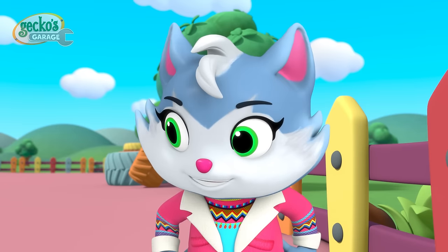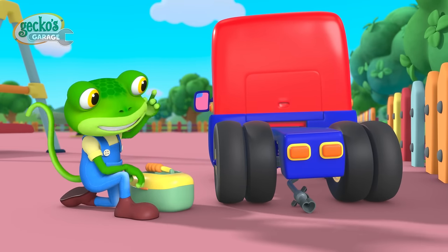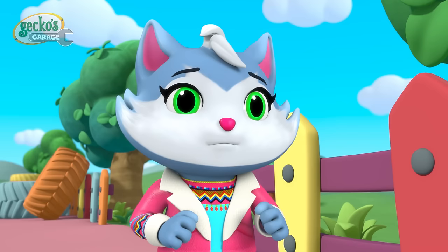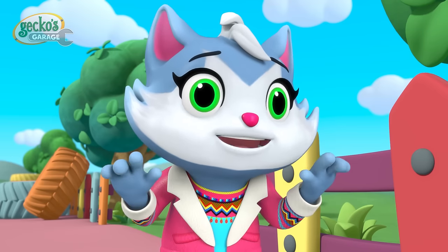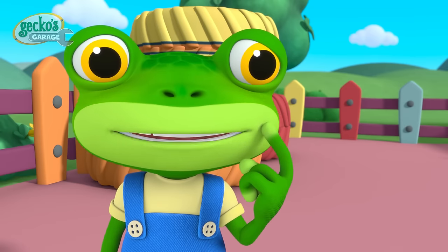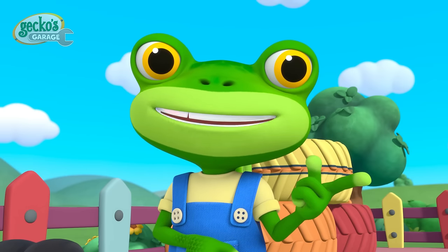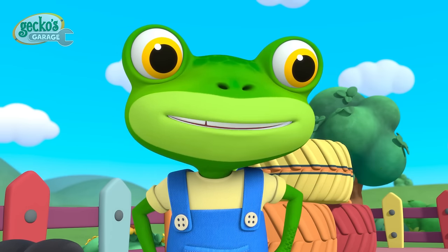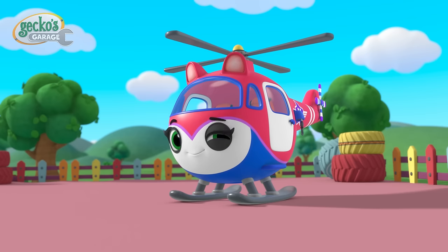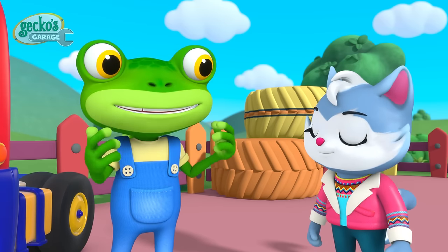Baby Truck is finding you very funny. But what's that funny noise? Aha! I think I know the problem. It sounds like Baby Truck's exhaust has come loose in her tumble. Uh-oh. Her giggles have made her all ticklish. I need to jack Baby up in order to fix her. But we don't have a jack here. We need another way to raise her. I've got it! If I get Baby Truck on the seesaw, I can raise her up to reach her exhaust. But who is heavy enough to lift Baby Truck up high? I can land Helena on the other end. Plus, she loves the seesaw. Great idea, Cat! Then Baby Truck can have fun too.